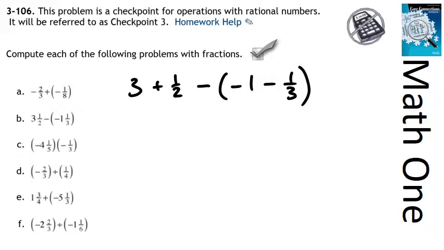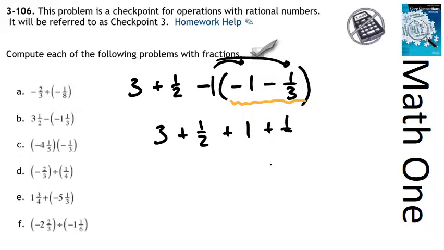But looking at this, and rewriting it like this, you could think about our algebra tiles, and this part of it here would be down in the negative region of our expression mats. So I can distribute a negative 1 to each one of these, or I can think about this in terms of our algebra tiles and just bring these up to the positive part of the expression mat and flip their signs. So if I do that, either way, I get a 3 plus a 1/2, and then I get a plus 1, and then I get plus 1/3.